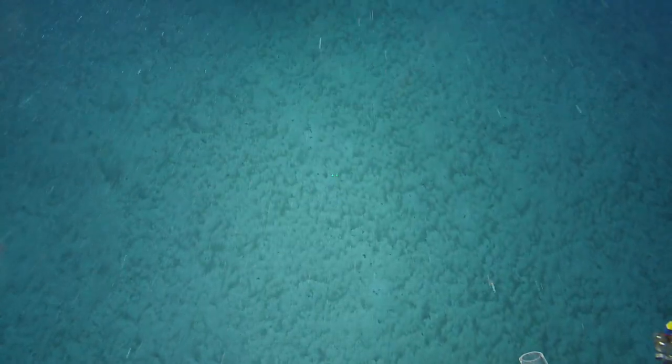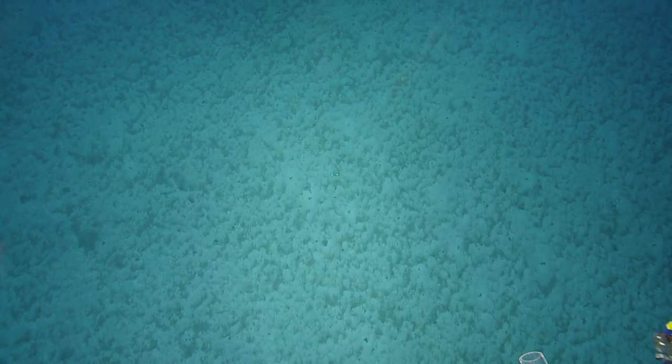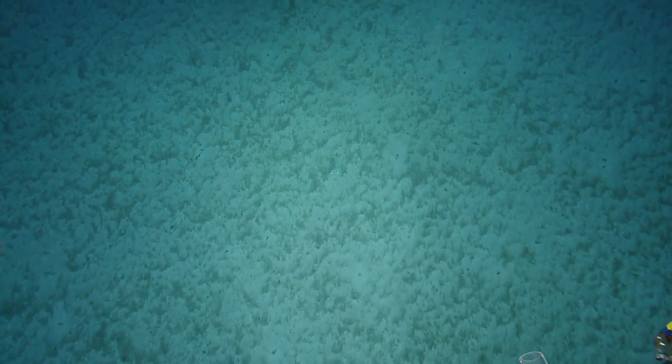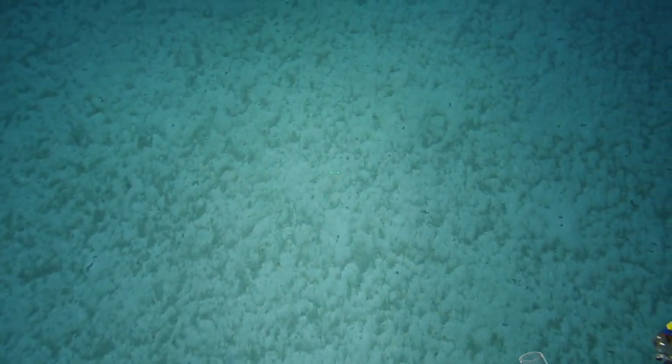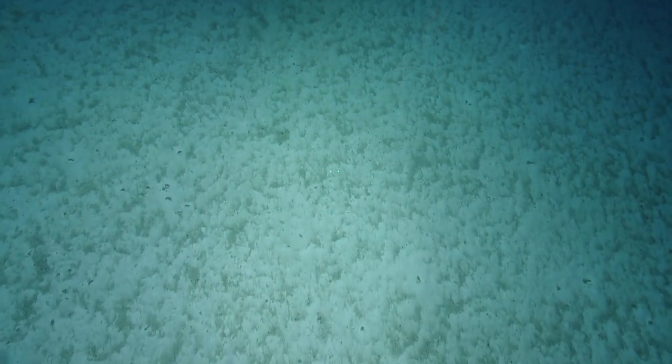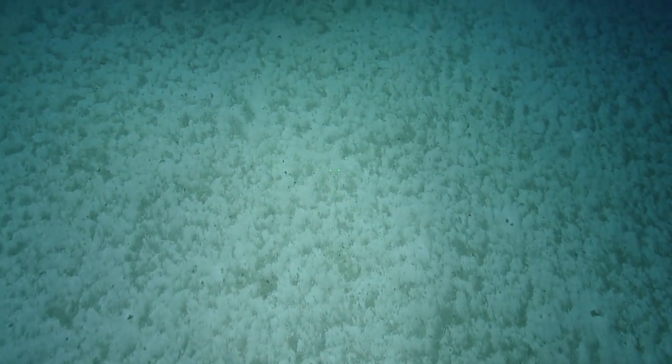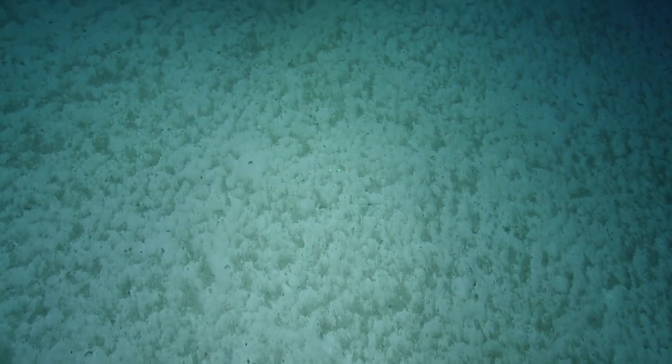Backing up, sand coming off the vehicle there. Wow. Bad video. That was a really cool jellyfish. It looked like an eyeball when you looked at it from the top. We might end up having two highlight reels. This is awesome. Two highlight reels from the same watch. Except for all the sand off the ROV. Okay, coming on you. That might be going on YouTube. Thank you, viewer, yes.